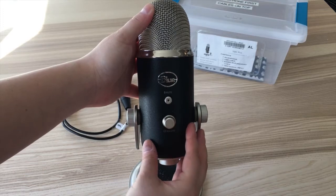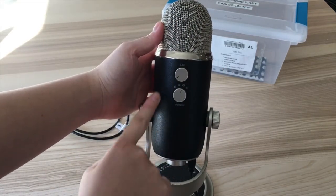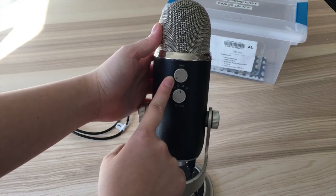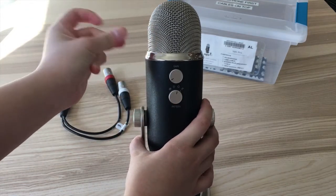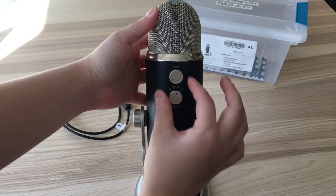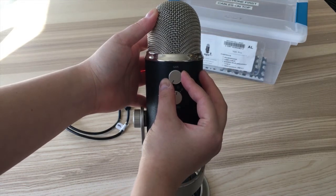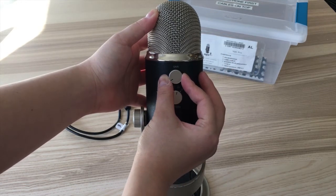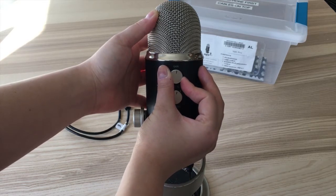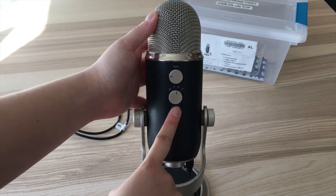Now, on the back, there are two other knobs that are a little bit tricky. First, we have the gain. It represents how sensitive the mic is to sound and how much it can pick up. A good recommendation is to turn it all the way down and slowly turn it back up to record and see which setting is best for your setup in your space. Too much gain can lead to sound popping, picking up too much background noise, and making your audio oversaturated.